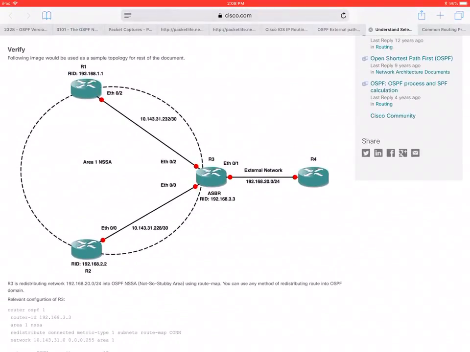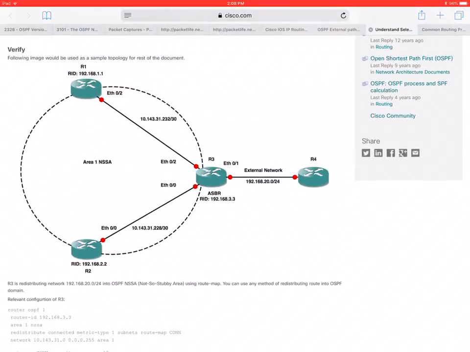The forwarding address is 10.143.31.234 in both of these LSAs, or on both routers. So this was on R1 and here's on R2. So this forwarding address belongs to the interface between R3 and R1.